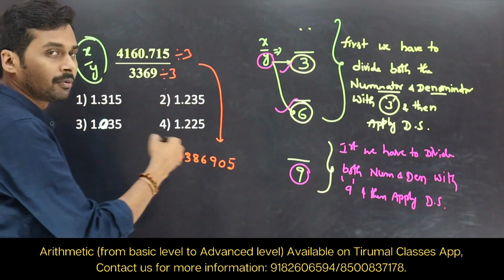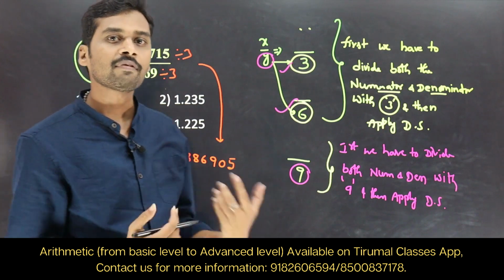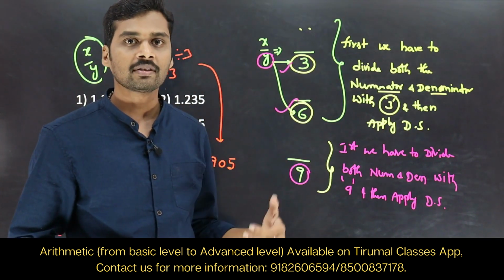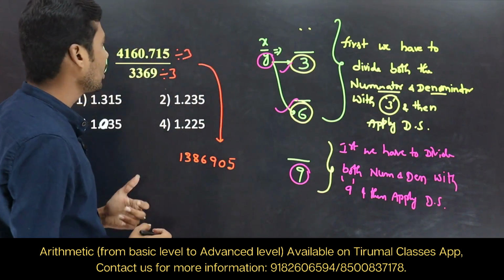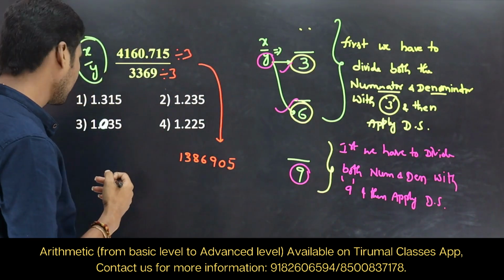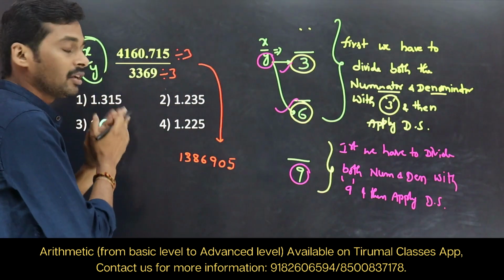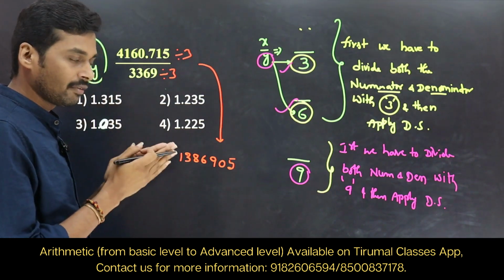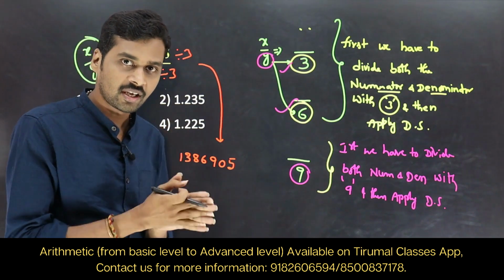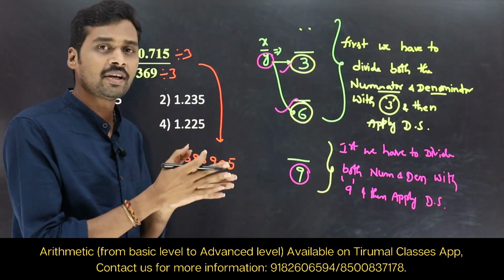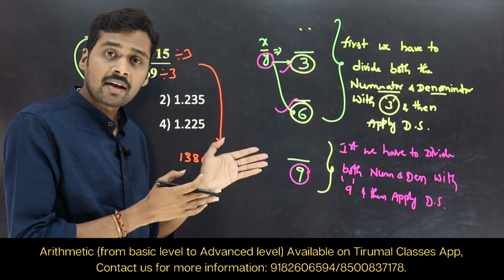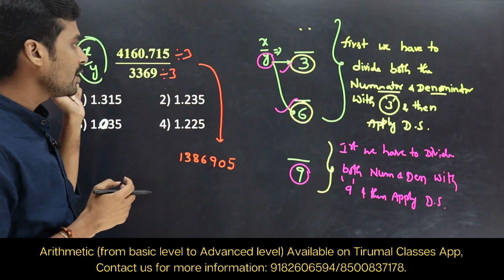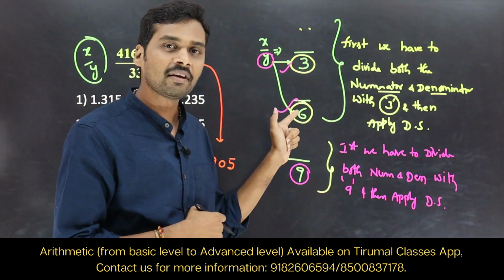And of course we don't need to put the decimal point here, because anyway we are finding the DS. There is no impact of decimal points on DS, right? So that's why I don't necessarily take the decimal point here. Here you see the DS value of the denominator is 3. So whenever the denominator DS value is 3, the first immediate step is to divide both the numerator and the denominator by which number? 3. Even when we get the denominator DS value as 6.